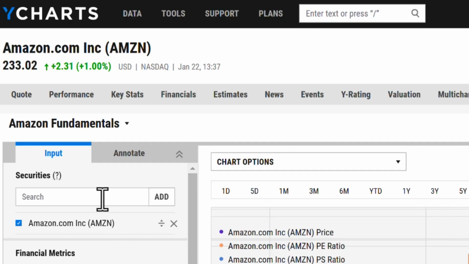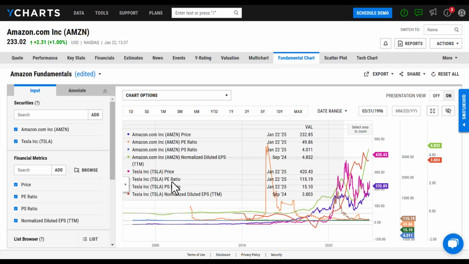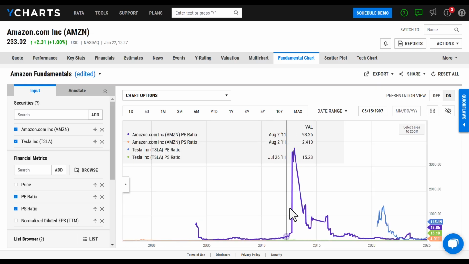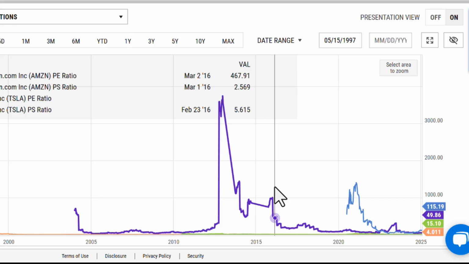One thing I like here is that you can also add other companies to these charts and do a benchmark comparison. So the charts can get a little bit busy. I'd recommend turning off some of these so you can see the lines a little bit more clearly. But this can be really helpful if you're trying to compare two stocks in the same sector and want to decide which is the better value or which has more growth potential. These fundamental charts to me are the real value add of YCharts.